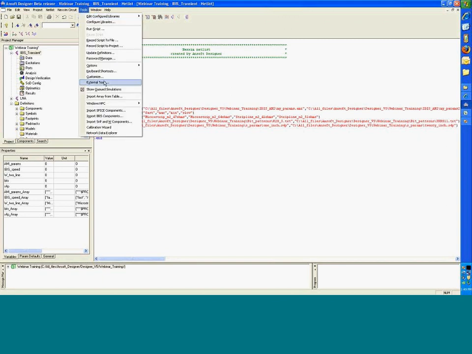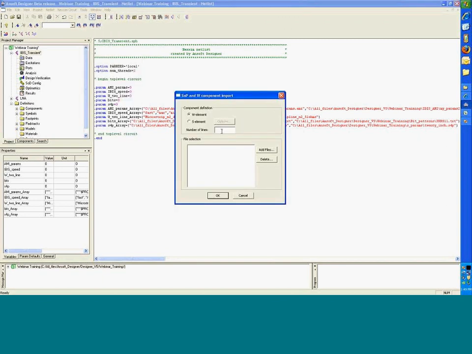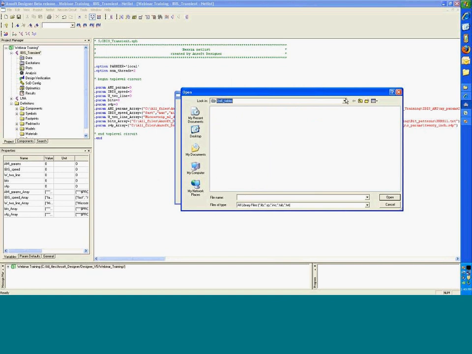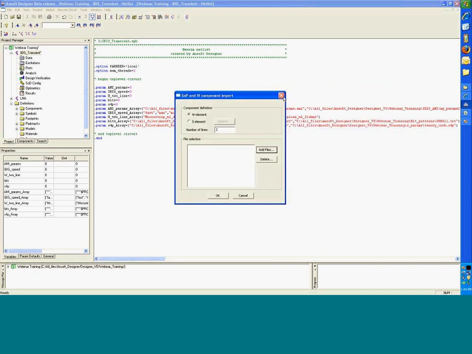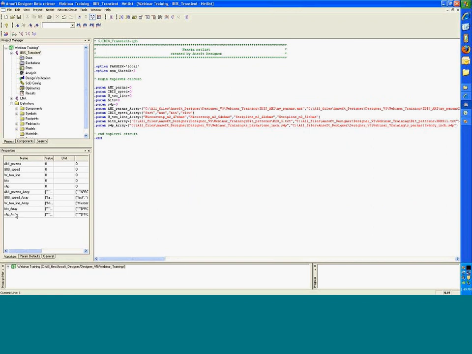So now I'm going to come into here, go to Tools, Import W Components. It's a 2-line element, differential pair, add files, and I'm going to come to my W element 2-line, and I'm going to select. I can select them all. I can select some of them. The ones I'm using, I think, are... I don't remember exactly which ones I'm using. I think it's 47. Let me make sure I know which ones I'm using before I go off and do that.